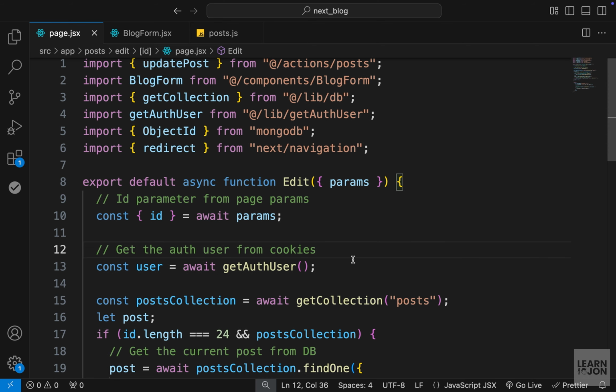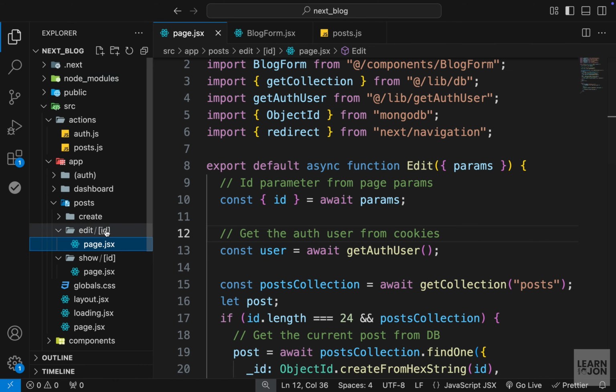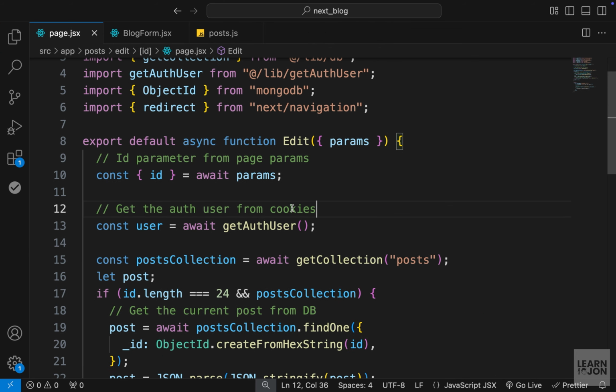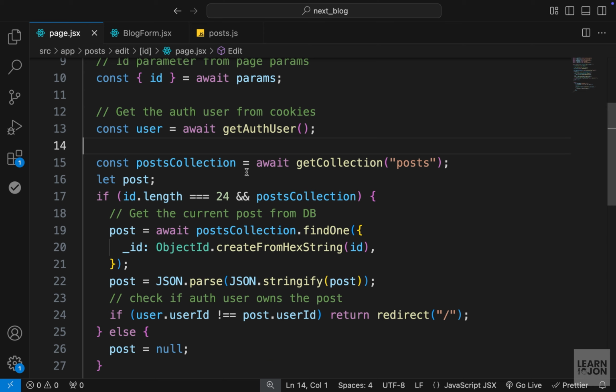So let's just have a quick recap, and then we are done with this video. To update or edit a blog post, we create a dynamic route with the ID parameter for each blog post. Then in our page component, we grabbed that ID from the URL parameters. Then we also grabbed the authenticated user so we can check if that user owns the post.